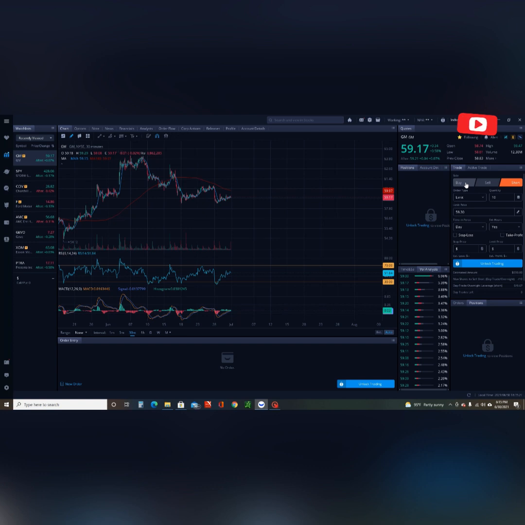we would set this order at 59.30, and then when this order is placed and filled, we would click in and buy to close it. So when you short something, you're selling shares that you do not own, and in order to close out that position, you're going to need to buy it back to close. So you're going to set your buy limit order now, and you're going to set your buy limit order at 57.30, which looks like the magic number.